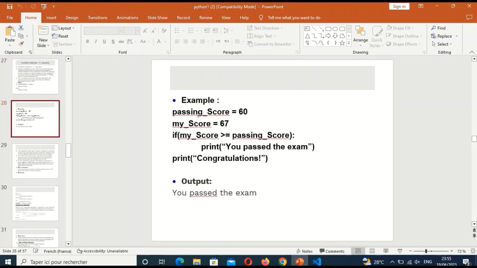For example, let's take a variable passing_score equal 60, and another variable my_score equal 67. If my_score is greater than or equal to passing_score, we print "You passed the exam." The output is: You passed the exam.